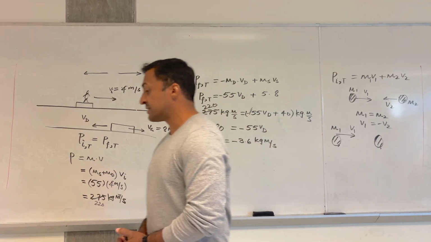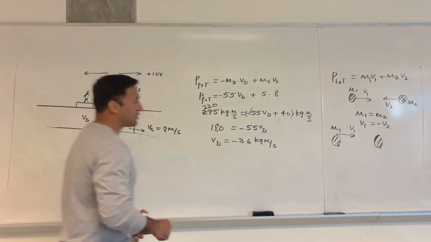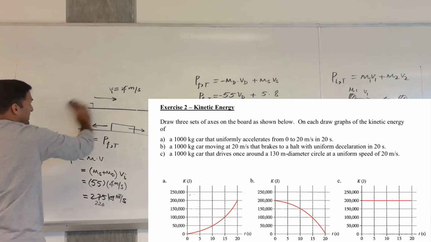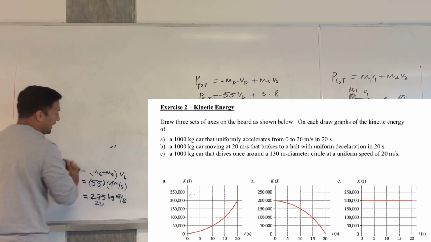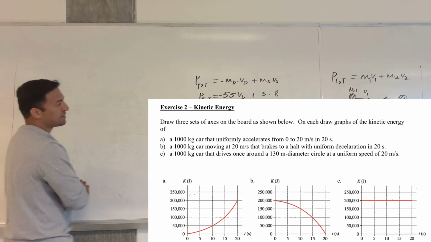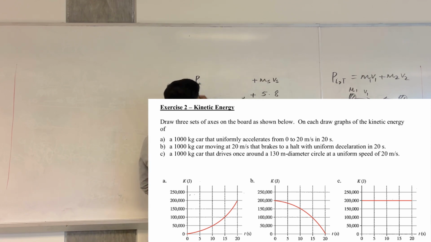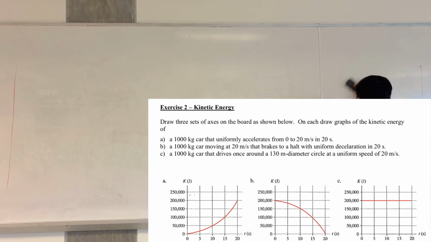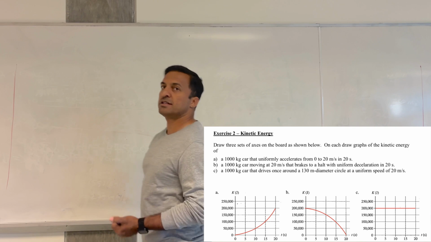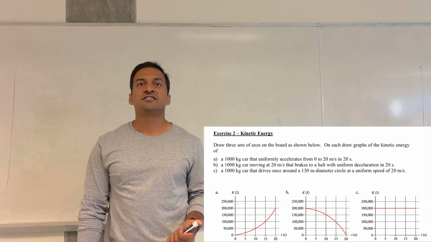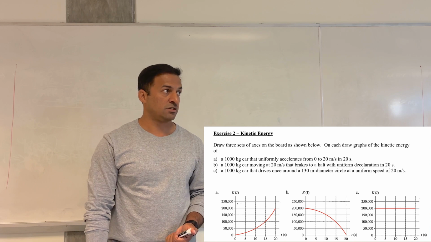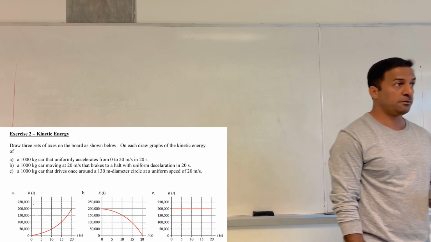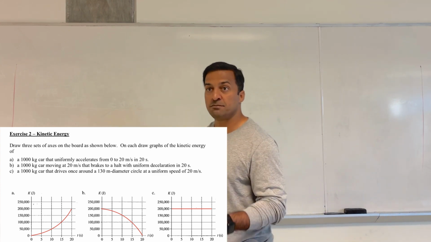The second question is related to energy, and we have three situations, and we want to plot kinetic energy against time, like how the kinetic energy of an object, which in this case is a car, changes with time, and you have to draw a graph for this system. The object is not moving with a constant speed, it's moving with a constant acceleration. Constant acceleration means the speed of the object increases with time. So your answer will not be a straight line.